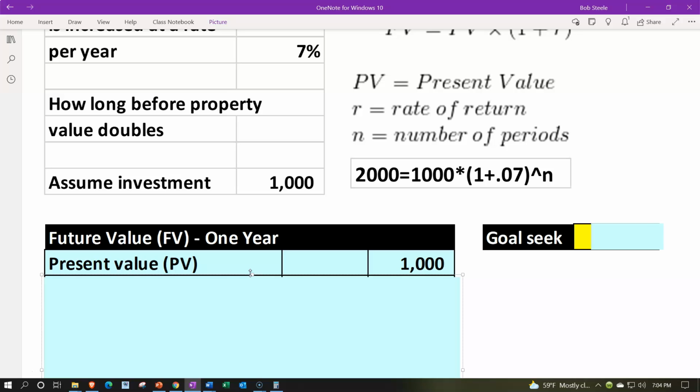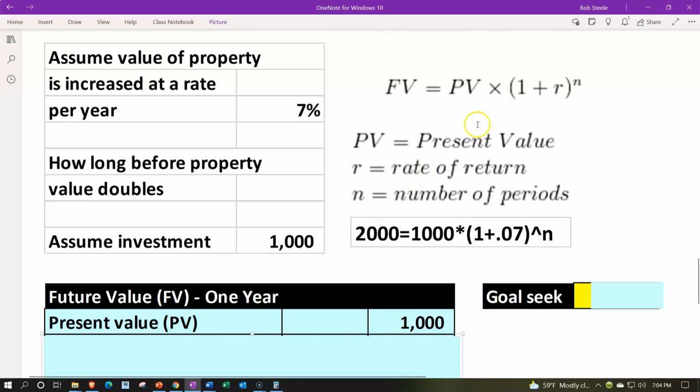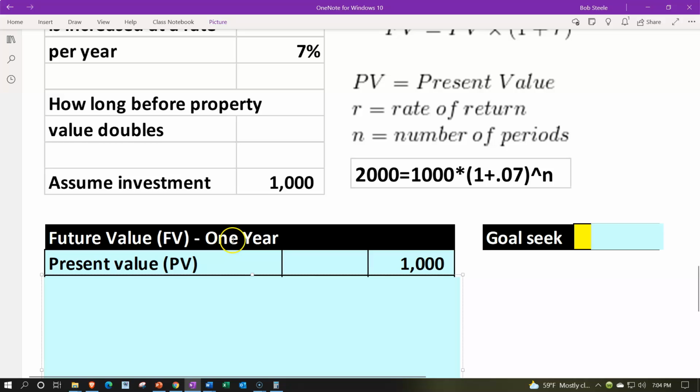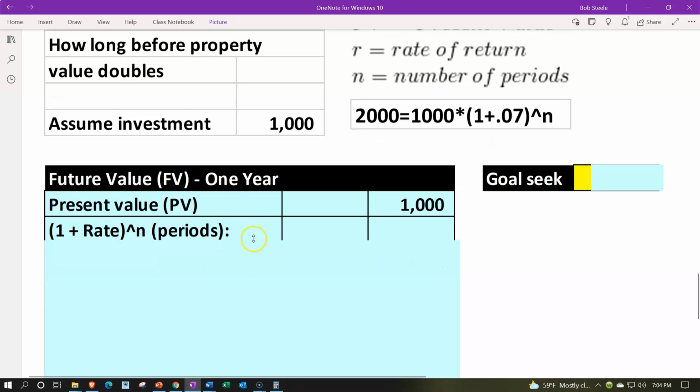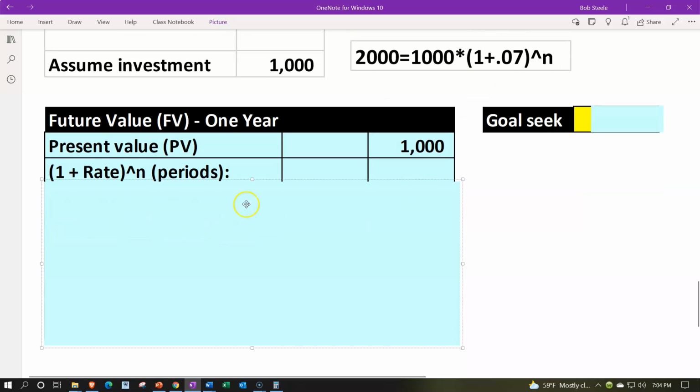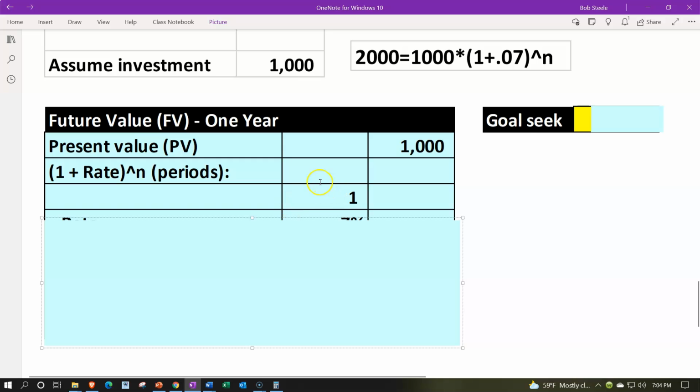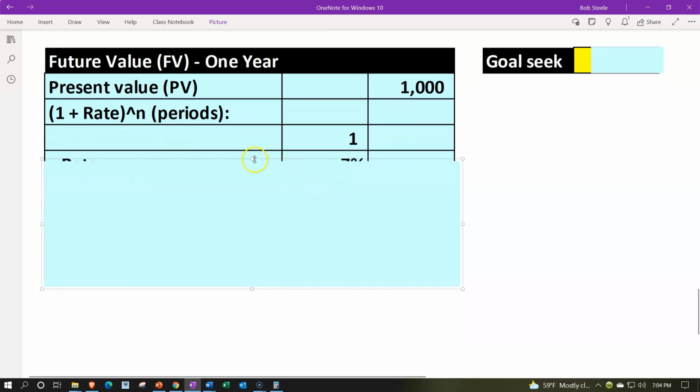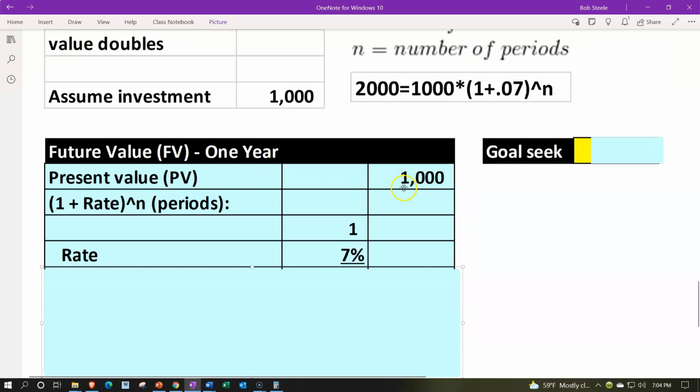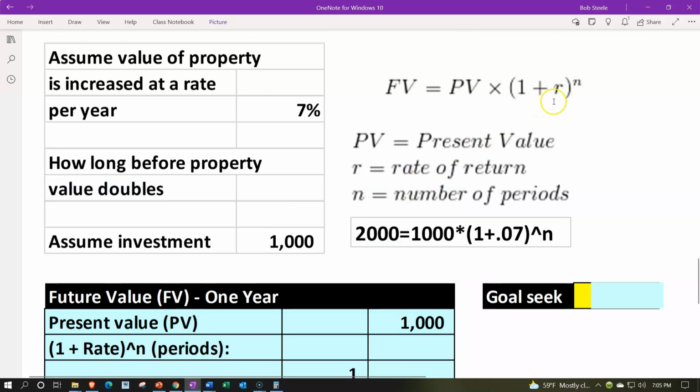Imagining we use a goal seek or a trial and error method, which we can once again do easily with a computer. So I want these two components to be on the outside of my table when I make up my table. And so here's how we're going to have it. We're going to have the present value on the outside, and then we're going to have the 1 plus the rate to the n periods, colon, indicating that I'm going to do this on the inner column now. There's the 1, and then the rate is the 7%. So here's the rate at the 7%.